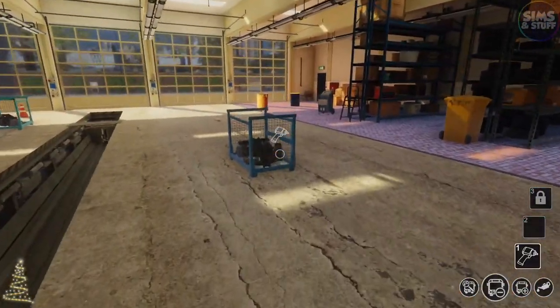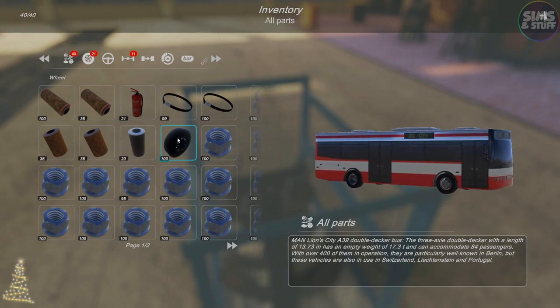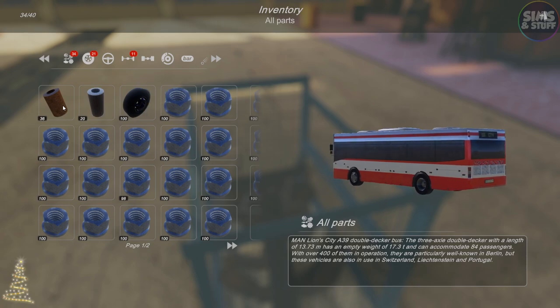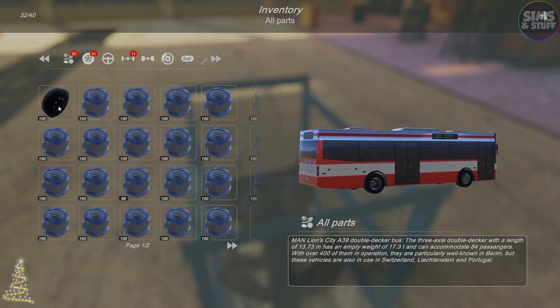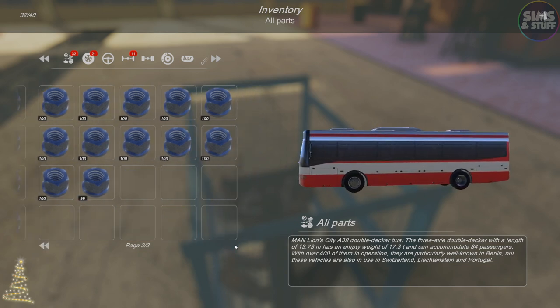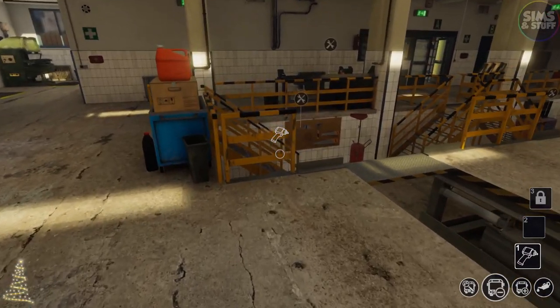I'll just go and disregard some things. What have I got? What am I carrying around? Oh, I'm carrying around a wheel. I'm carrying around air filters. A fire extinguisher, apparently. A brand new wheel I've got with me. That's interesting. Why am I carrying a wheel around from last time? Okay, no, we should be fine. No, I'm not walking slowly.